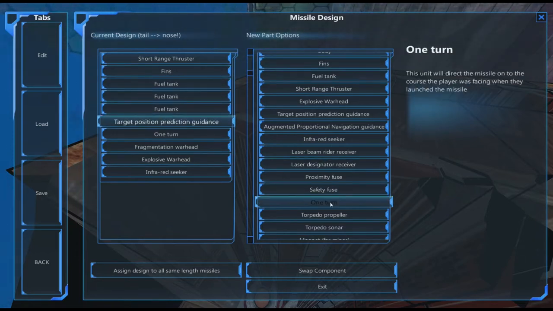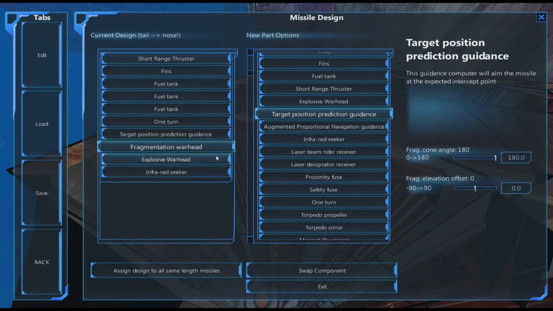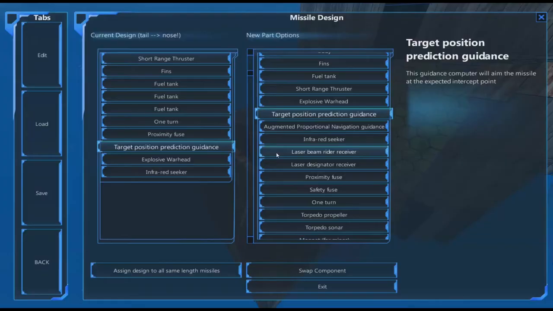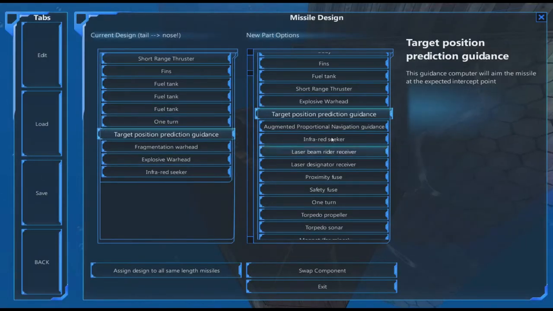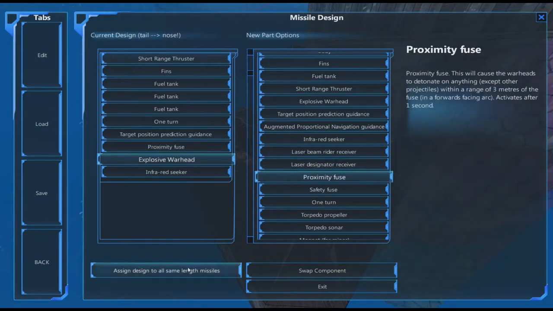Fuel. One turn. Target. Fragment at 10. I'd forgotten to set up the thing. Let's just make sure that is the same on both sides. Oh, proximity. I forgot the proximity fuse. Target. One turn. Target. Proximity explosive.